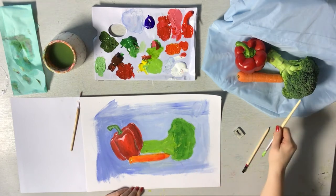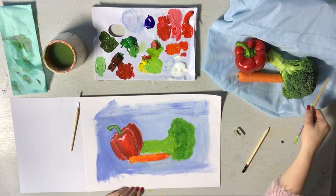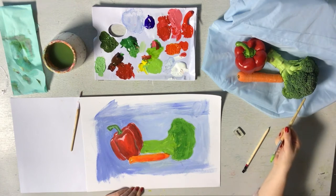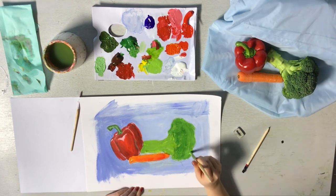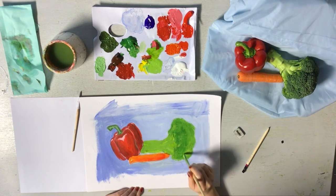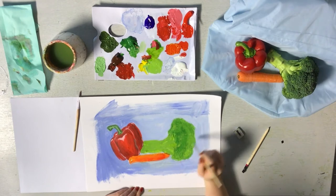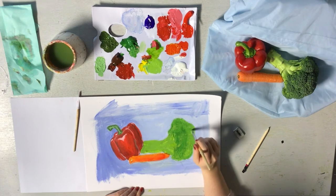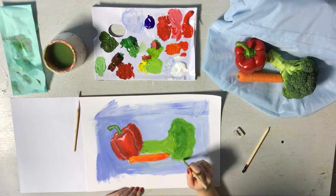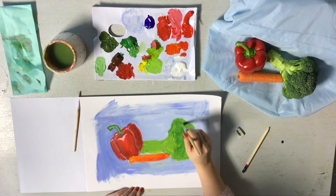So the broccoli to me is really bright over this side and really shadowed over here. We've got a cast shadow going on underneath, and on the side here is really dark. We've got really nice bright bits sort of popping through right up towards the edge as well. So what you can do is if you just use the top of your brush and almost stipple it on to start off with. And the good thing about this is you can be as abstracted as you want. So if you're not a precise painter, but you like to get a bit of texture in there, this is right up your street.